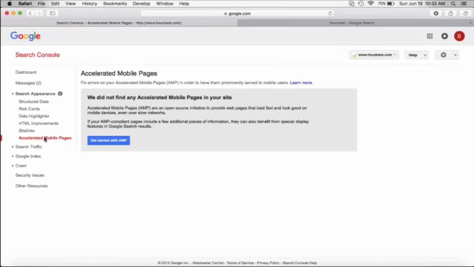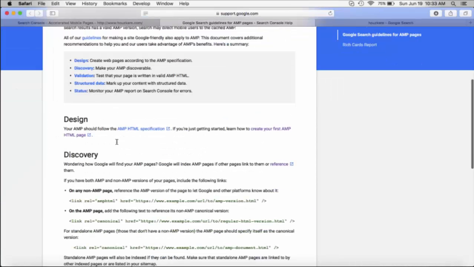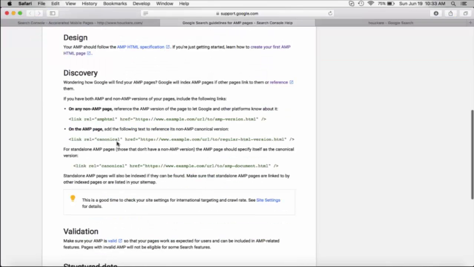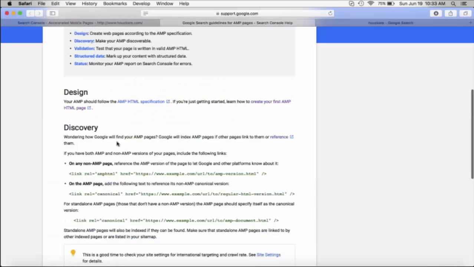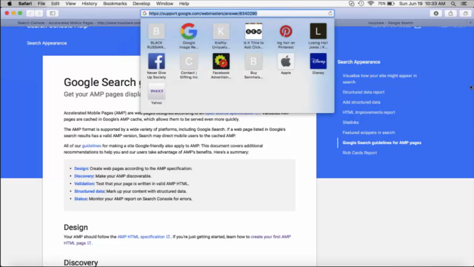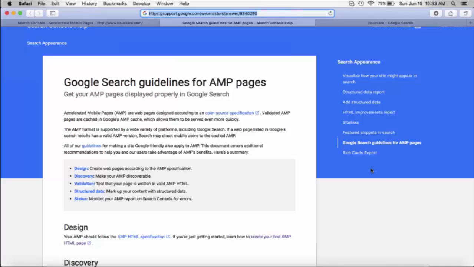Then now, accelerated mobile pages. So this is the AMP service. This is one of the best features which has been introduced of late. So most of the websites, what happened? Most of the websites take forever to load on mobile devices. Now with this particular AMP service, you could build an amazing website exclusively for mobile devices. So this is all about building a new website from scratch. So let me just share this link with you.